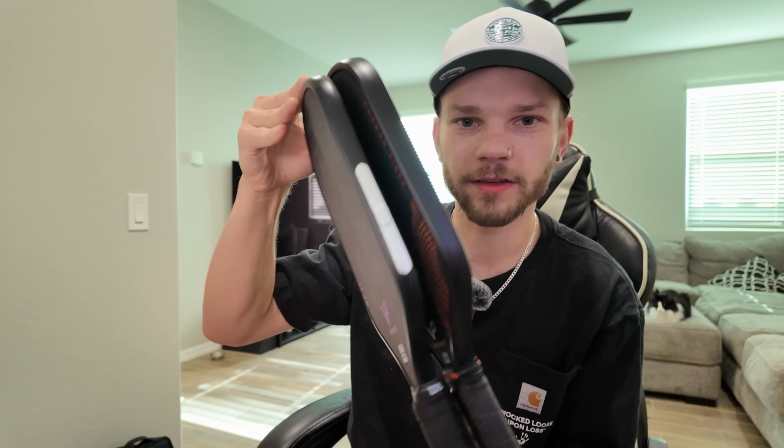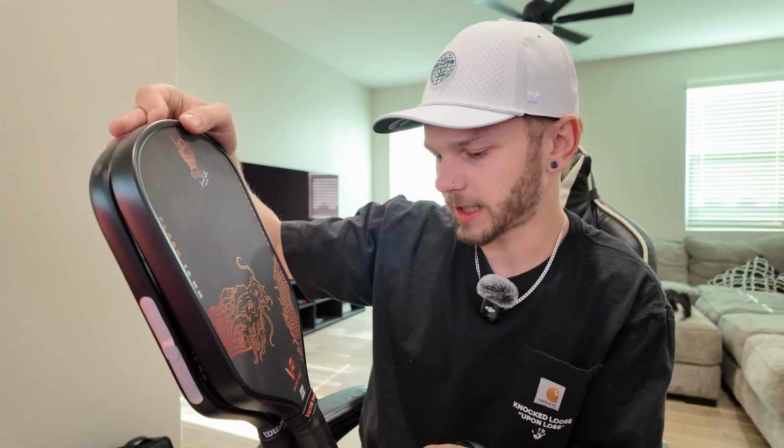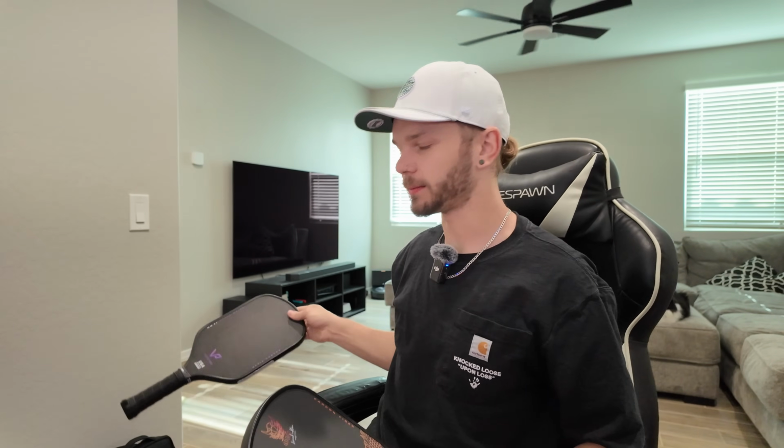Again, comparing it to the Vatic Prism Flash, this is the 14 millimeter just to let you guys know. It's again a very similar story, and I'm very confident and glad that you get that same solid handle design. That is one of my favorite things about Vatic paddles.